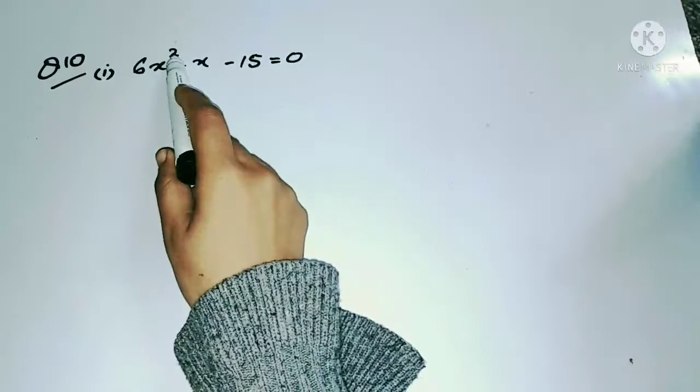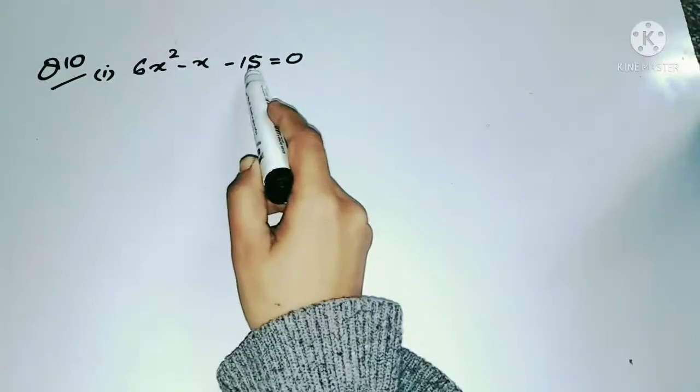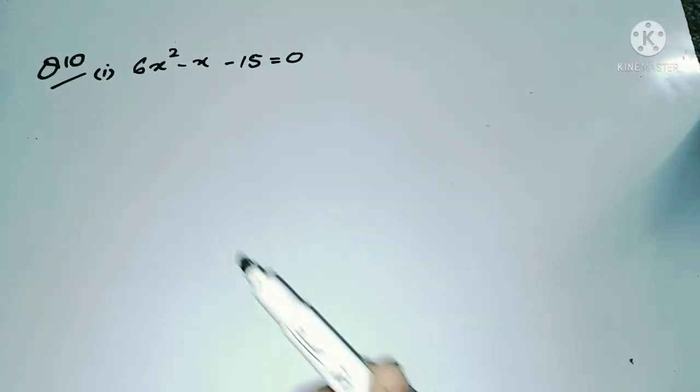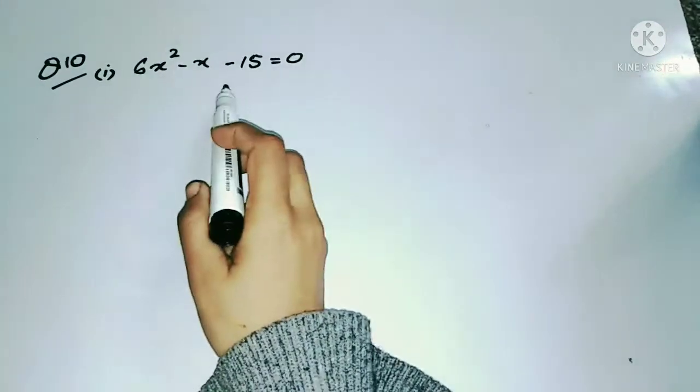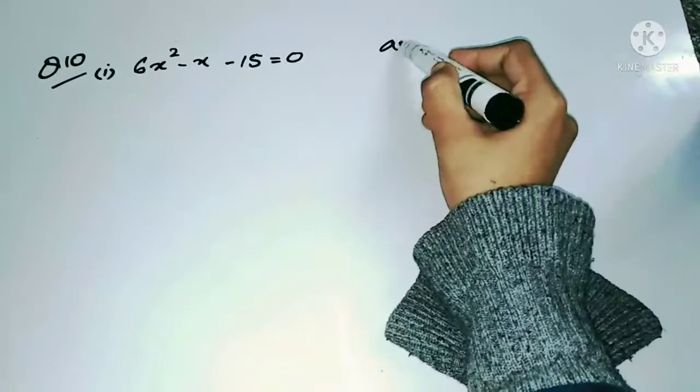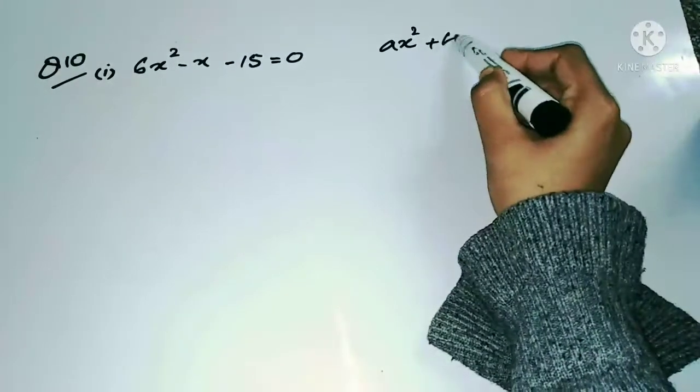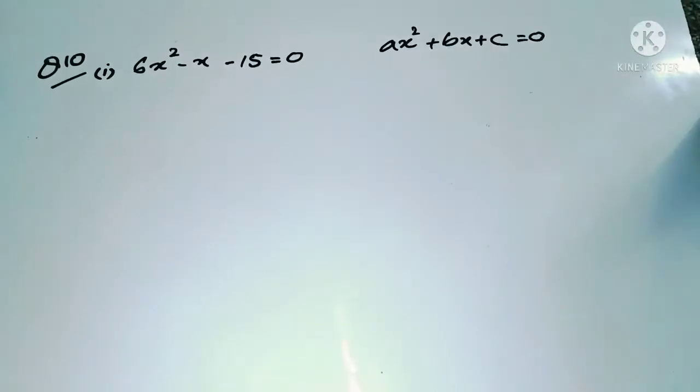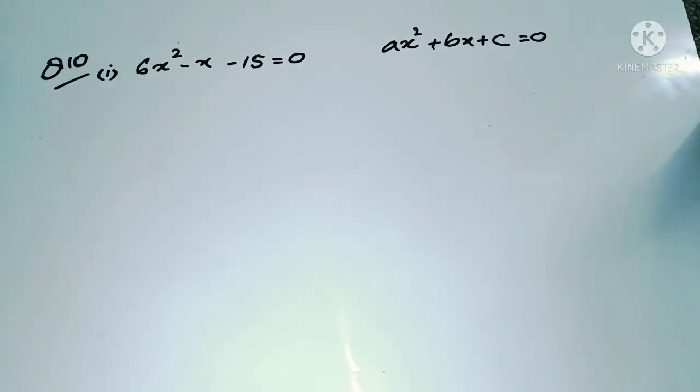x and with the power 2, and then the second variable is with power 1, and then it's a constant. Okay, it is in the form ax squared plus bx plus c. So whenever the equation is in this form, it means that this is the form now, ax squared plus bx plus c. So this equation is in this form, so we can solve it with the help of factorization.